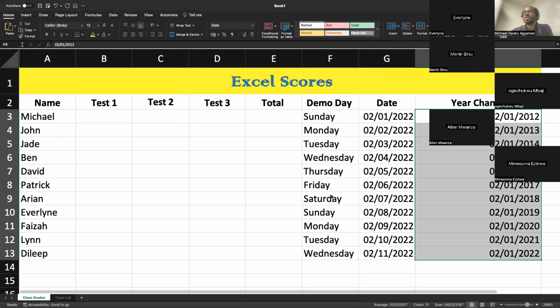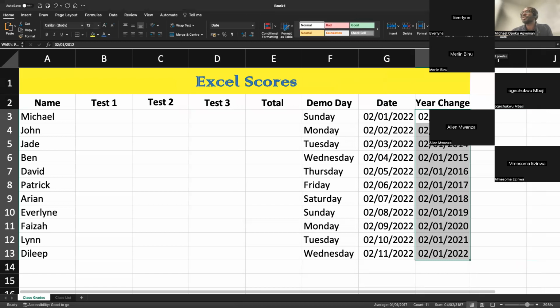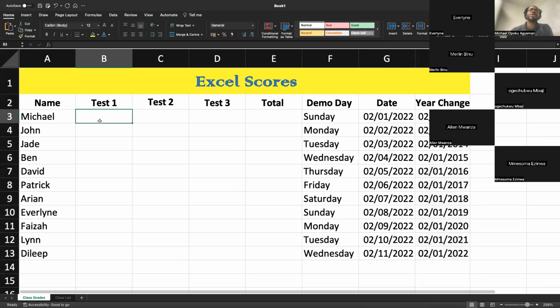So let me just undo and then cancel and then come back. I want to just draw this back, making sure the cursor is turning to this little mark there, then draw it back. So we're going to enter some percentages or some numbers, or we can actually make it simple. Let's start with percentages.